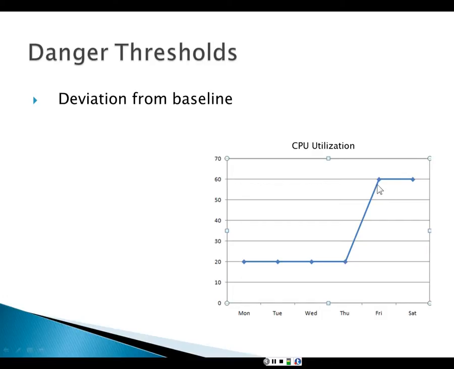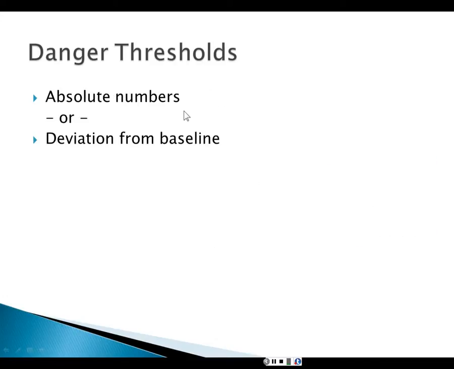So a danger threshold can be an absolute number, but another danger threshold is deviation from the baseline, and this is just a perfect example here. The baseline is 20. If utilization triples to 60, even though 60 is not 85%, that kind of a deviation from a baseline indicates something's wrong. Danger threshold could be an absolute number or a deviation from the baseline.